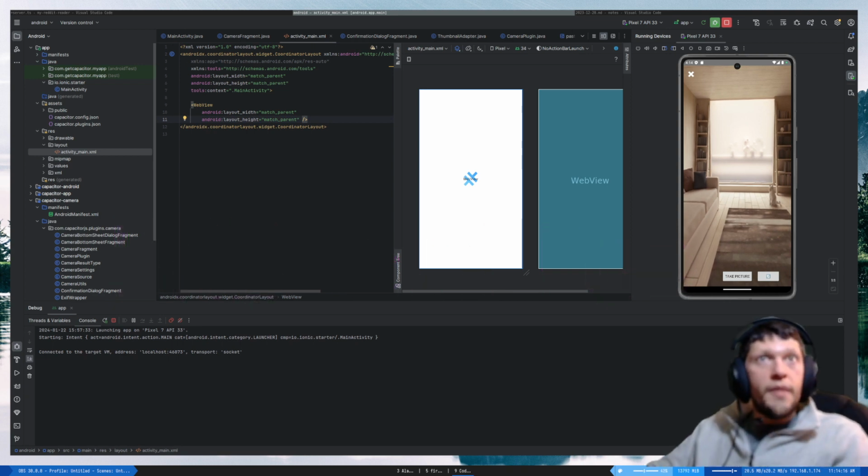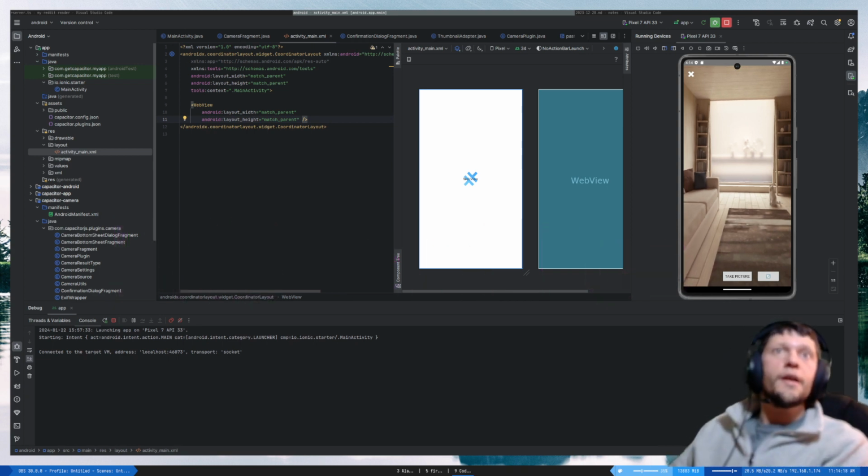Alright, back. Let's see, camera's looking blurry. I think I can fix that real quick. If I go to the camera settings, if I change focus.